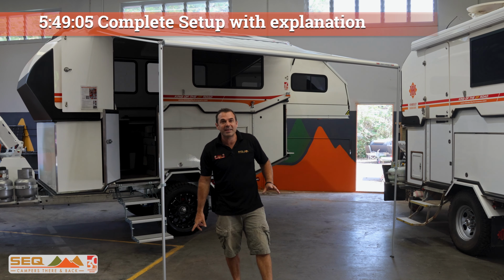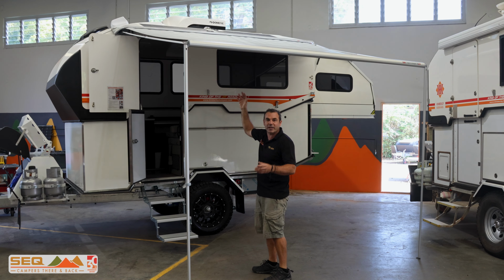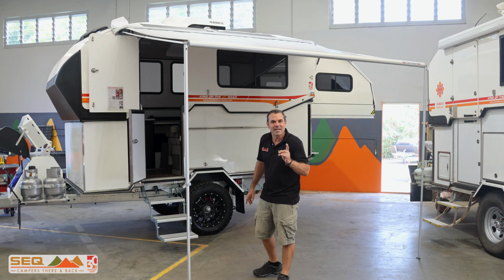Now it's gonna stop anyway, but that's a great guide. Now, other than putting the peg in the ground, that was me all set up. Time here to pack up. We're just gonna quickly bring down the awning and roll it up. Let's have a look.